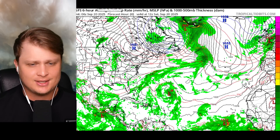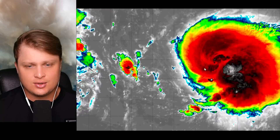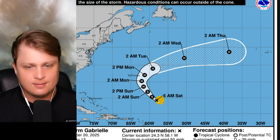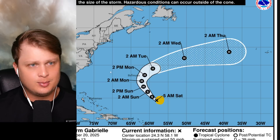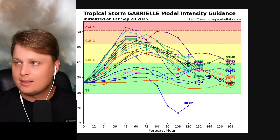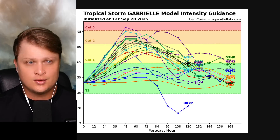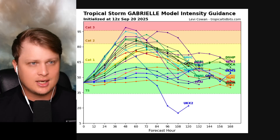When it comes to the tropics, as of right now we do have Tropical Storm Gabrielle still out there. You can see there is some circulation and a lot more convective activity, so it's definitely organizing as a storm. The latest cone of uncertainty brings it well away from the United States — expected to become a hurricane just east of Bermuda and then get slung shot away. Our forecast of this being a fish storm has come true thankfully. Peak intensity of Gabrielle could get up to even Category 1 or Category 2 strength, with some models indicating Category 3 — it really just depends on how it deals with the shear environment as it interacts with the trough moving to the north.